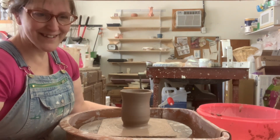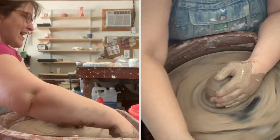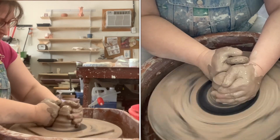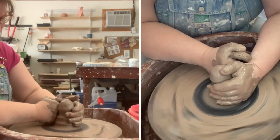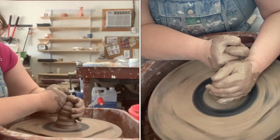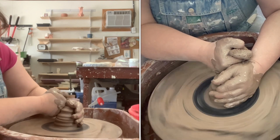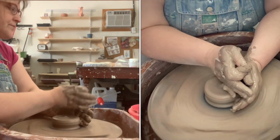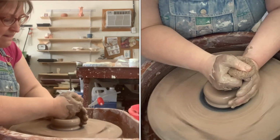What can I say? Okay, one more time with a few more tips. What do you think? Centering with your fist has its idiosyncrasies, I will admit, but if you're anything like me, it will change your life. So if you're struggling, I put a video in the cards where I figured out how to do this, and I will never go back. Then, of course, you're going to drill your hole with the fist as well.